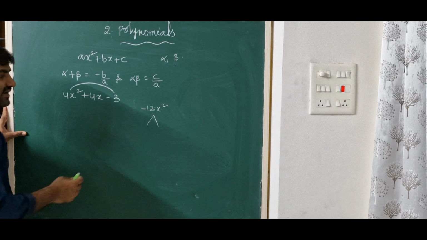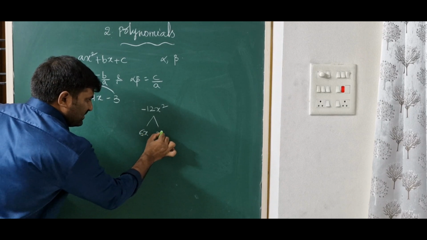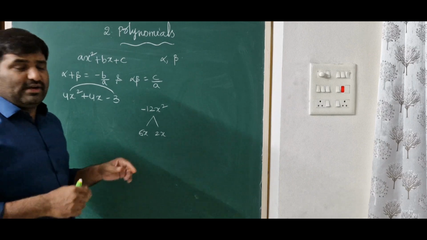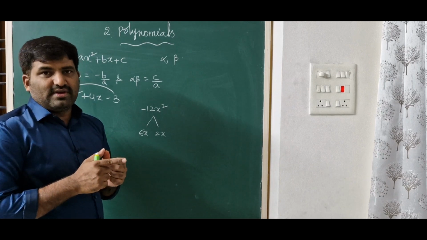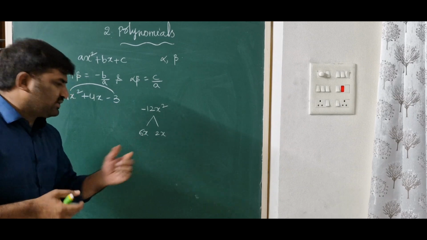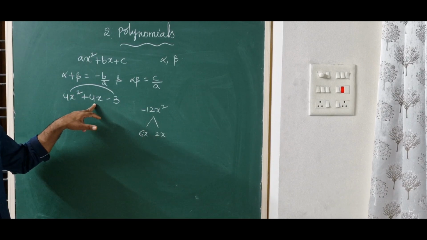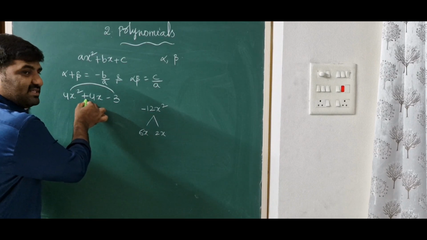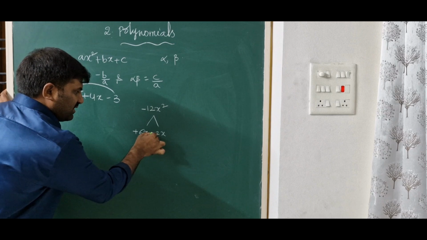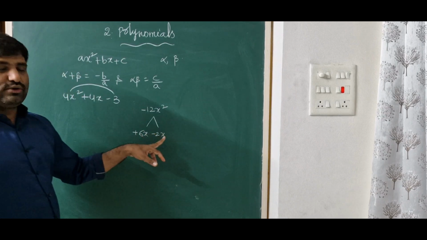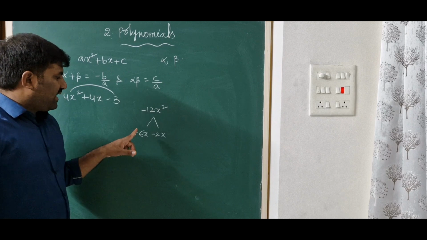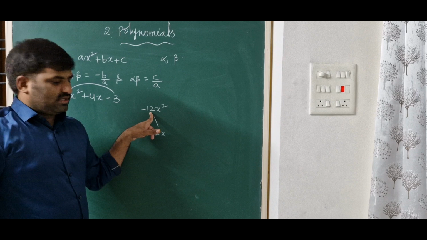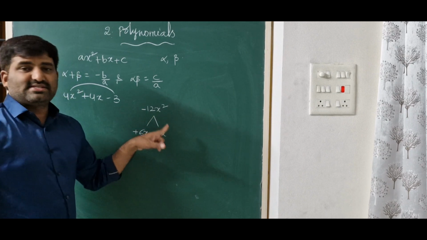Now I am taking the factors of 12. 6 twos are 12, and 6 minus 2 is 4. That's why I am taking 6, because we have several factors for 12: 12 ones are 12, 2 sixes are 12, and 4 threes are 12. But I am taking only 6 and 2, because 6 minus 2 is the middle term. Here the middle term is plus, so when the middle term is positive, for the greater number keep positive and for the smaller number keep negative. We should not take 6 and 2 both positive, because 6 plus 2 is 8. At the same time, multiply these two numbers and check whether the product is minus 12x square or not. Plus into minus is minus, 6 twos are 12, x into x, x square.